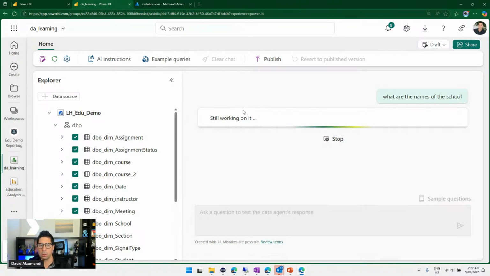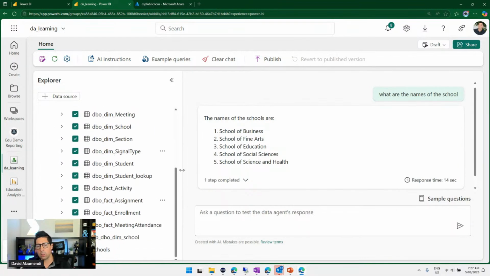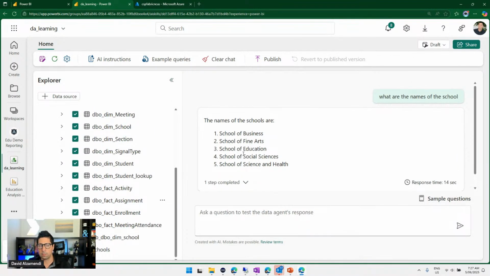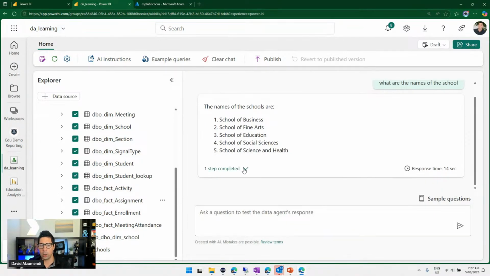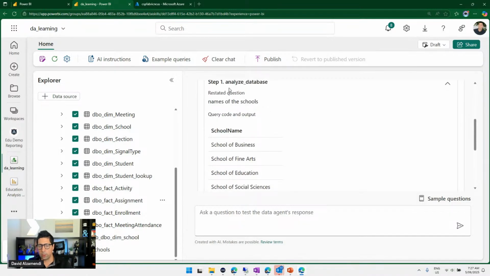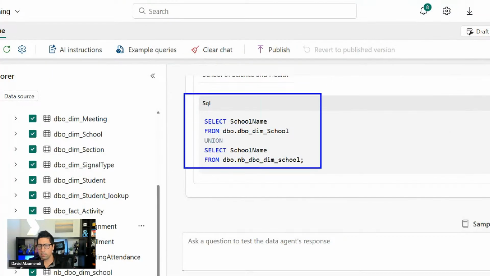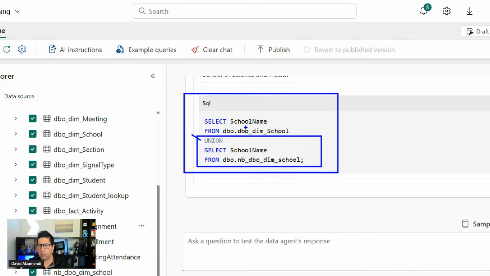And now it is trying to understand, going through all the structure of the different tables and the column names and trying to come back with an answer. So when we expand this information in here, you'll be able to see as well the results of the query executed. And if I scroll down, you'll be able to see as well the query. Now, I know for a fact that this query is incorrect. There is no need of doing a specific union without a specific table. I know that the names of the schools just live in this table over here.